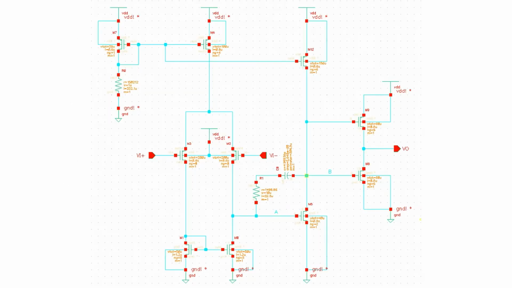This is the schematic of the op-amp. At leftmost, the current mirror can be seen, followed by the differential stage, then the common source amplifier stage, which also has a feedback for frequency compensation, and at the end, the power stage can be seen that lowers the output impedance so that the specified loads can be driven.